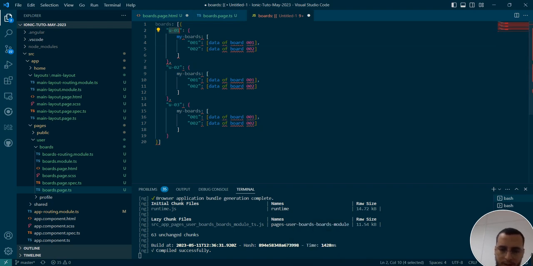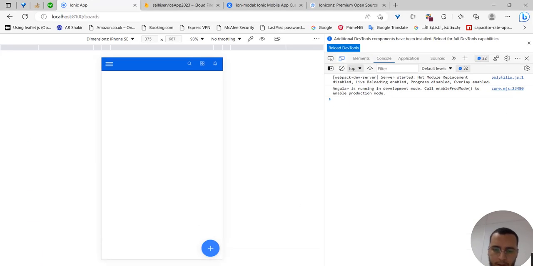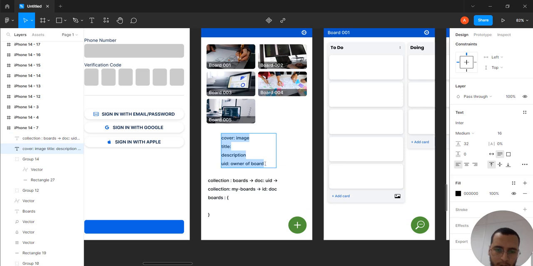Later we will add more things inside it, more arrays. Mostly it's for the Kanban table. So in addition to that data, we will have Kanban data, which is an array, for sure. So we'll have more data inside it.